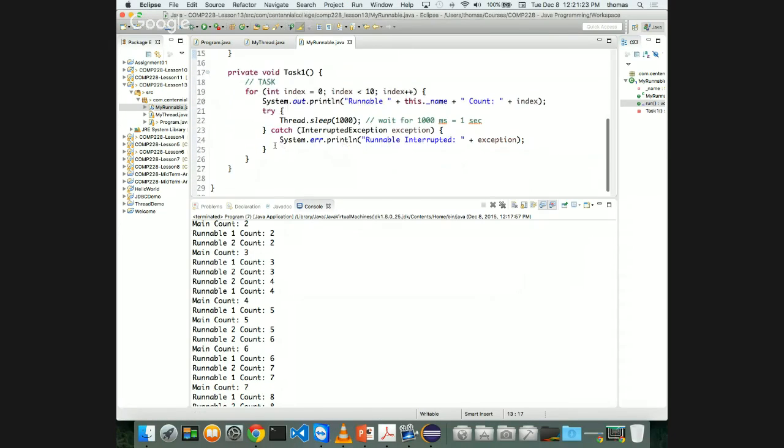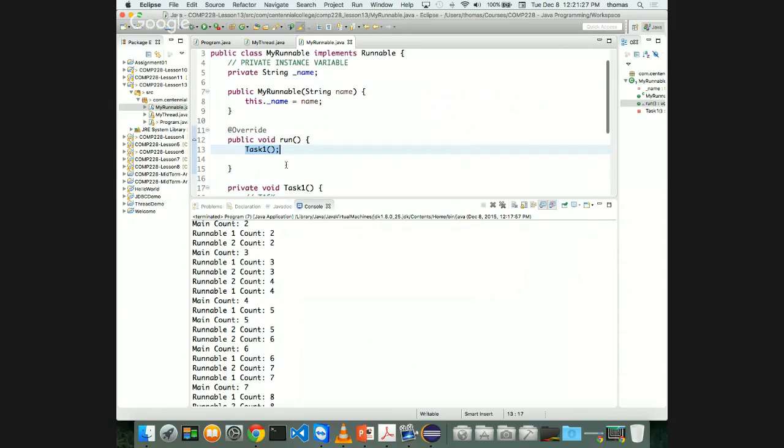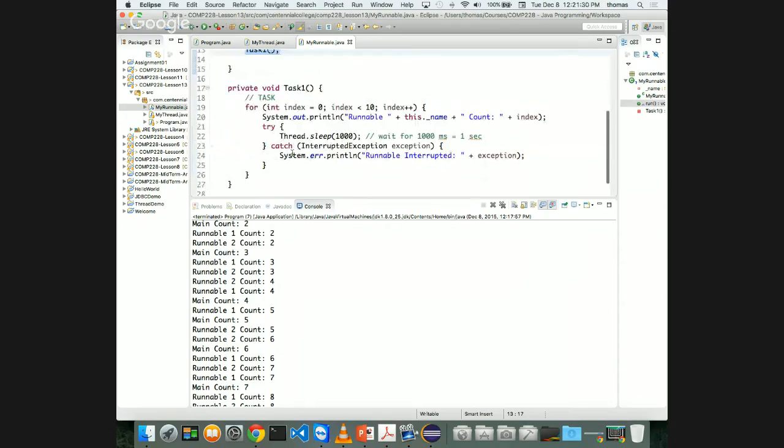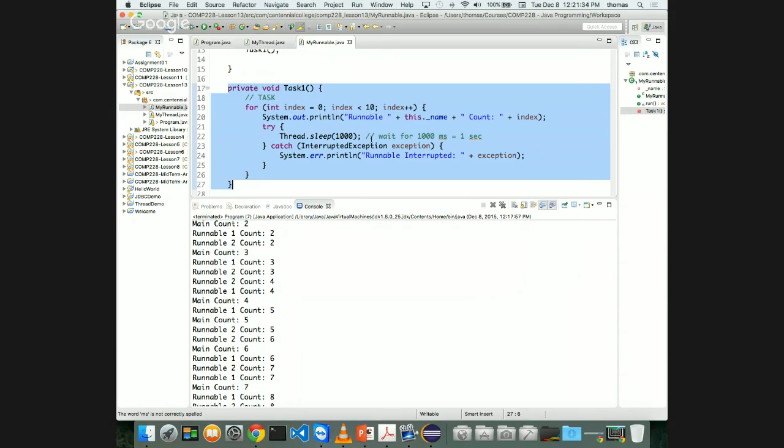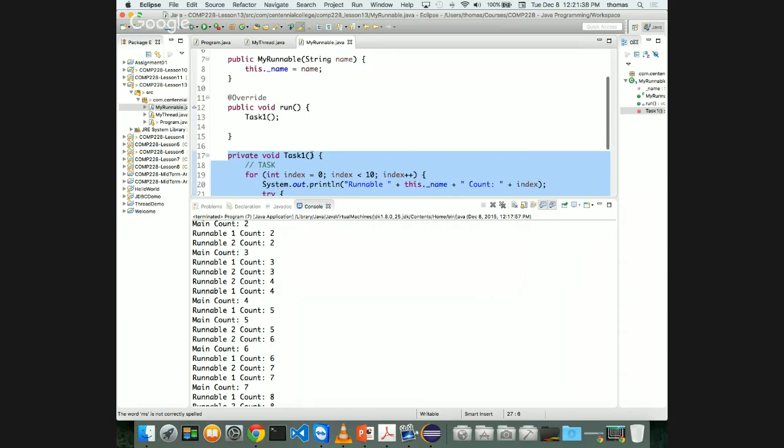So there's task 1. And task 1 is a private method that's going to fire within my process. So this is my process, my run process. Task 1 is going to fire. Is task 1 atomic? Which means that it has to run and complete before any other task can run. In this particular case, the answer is no. You might think it is. And if you're only running one thread, you're good to go. But because we're running multiple threads, it's not atomic, right?